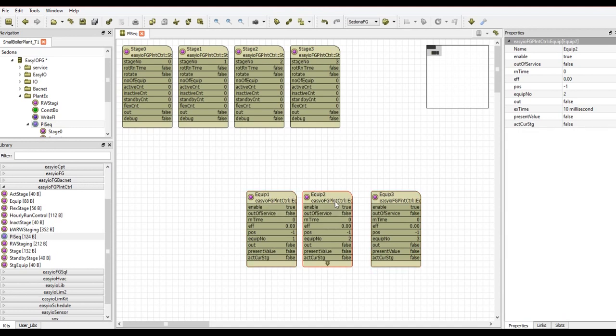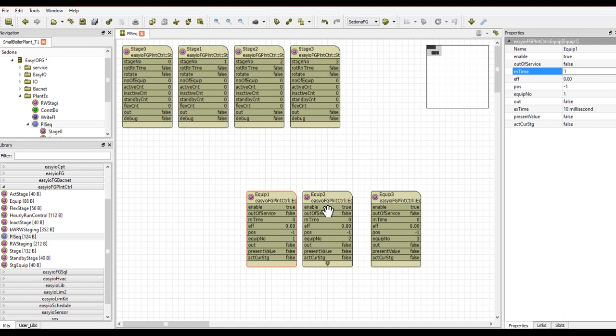Out of service, let's just take a piece of equipment out of service and will then be used with the fault rollover. You can see that our equipment number has been defined for us as well. Out is whether the equipment is on or off, and runtime and efficiency. So these can be linked to, say, totalizers. They can be linked to an SQL function block to query data within an SQL table to get efficiency or equipment value.